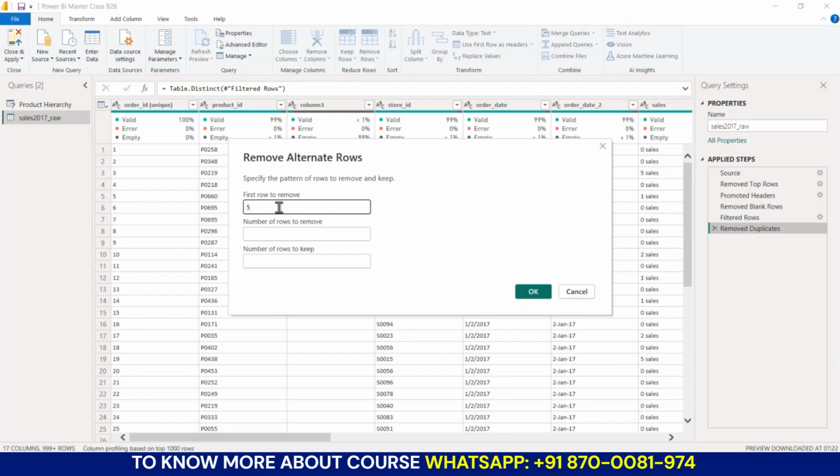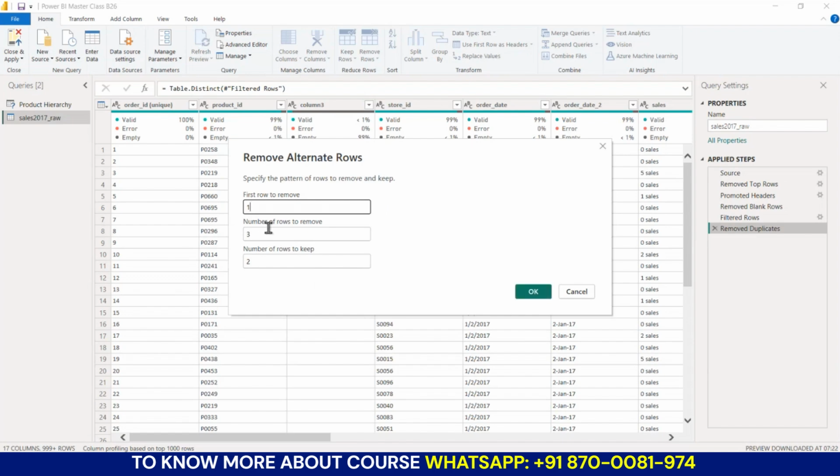Here I'm saying start from fifth, then remove 3, then keep, suppose, 2. Then what it will do is repeat. The first 5 it is not going to touch. After that, it will remove 3 rows, then the next 2 rows it will keep, then again the next 3 rows it will remove, then again keep. And if I would like to start from the very beginning, you can mention 0 or 1 here.